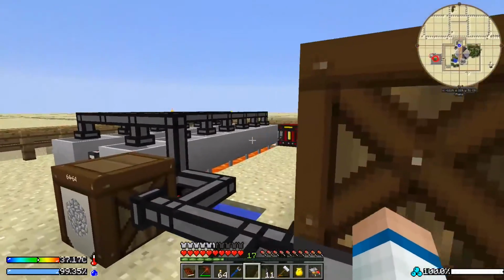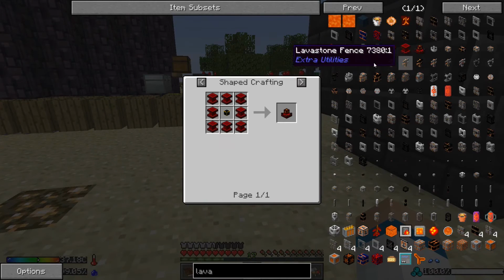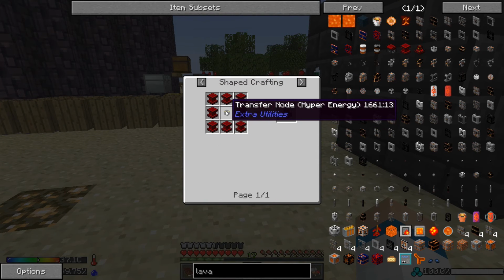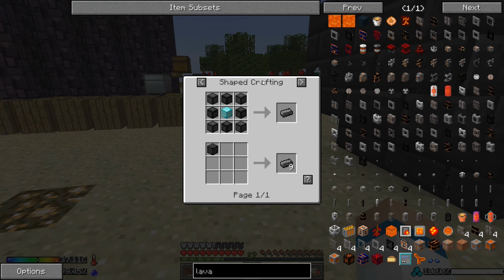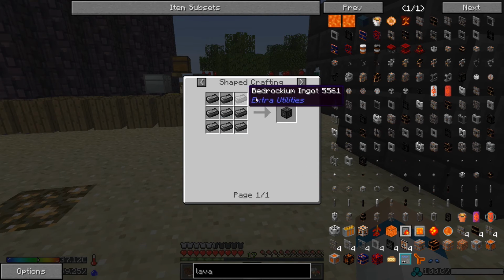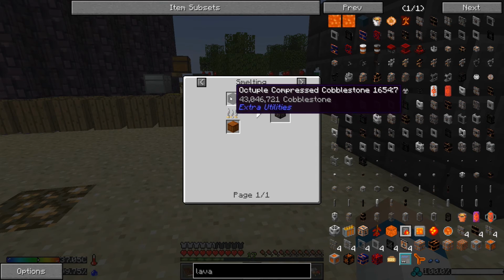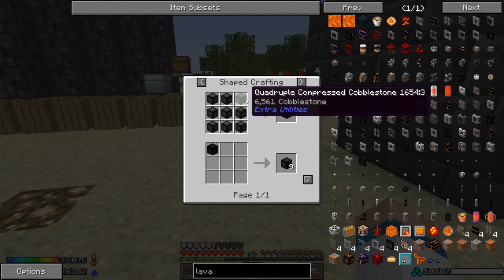We eventually got there. The next step from the lava, from that one, is the 64 times one, which is this one. But we're going to need 8 of these with the transfer node of hyper energy. But it's going to be bedrockium ingot. There's 2 ways you can do this. You can get a block of bedrockium, which is done with an octuplet compressed cobblestone with 43 million cobblestone, just over. So that is going to be a task in itself, because it just goes through all the compressed.